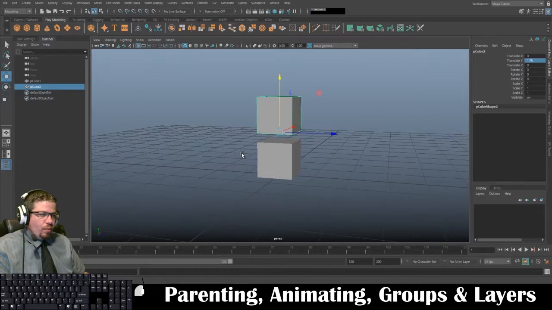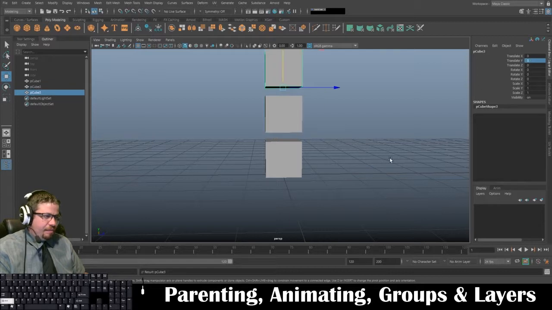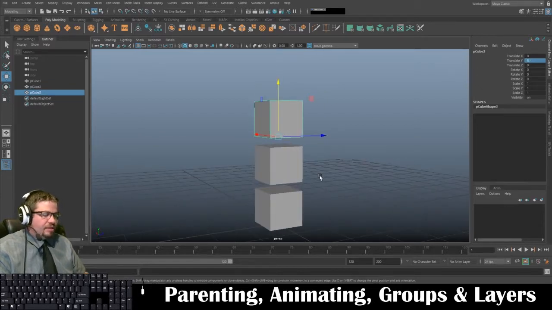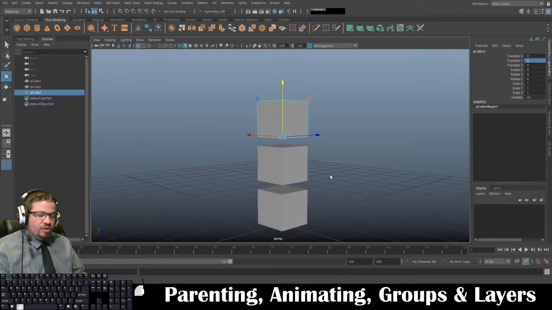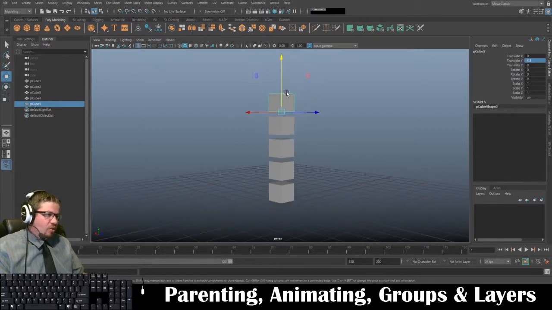So once I have that taken care of, I'm going to press Shift D again, but this time it's not going to snap, it's just going to shift it at 1.75 on the y-axis. Now it would do this for anything if I adjusted the rotate or anything on here. So I'm going to tap Shift D one more time and one more time after that for a total of 5 cubes.